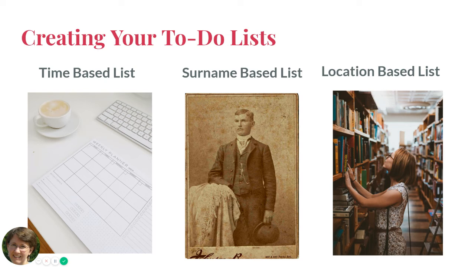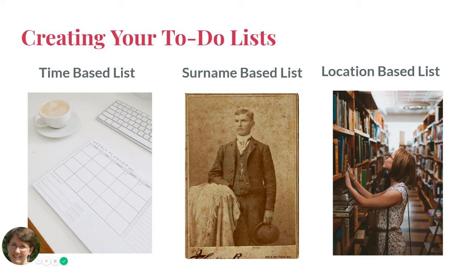I typically try to divide mine out into 3 different types of list. Again, this is very individualistic. You may have a different process or different type of list that works better for you after you see what I've talked about. That is perfectly fine. I just want to get your creative juices flowing for what works for you and how to create a system for yourself. So I usually start with a time-based list, and this would be anything that is time-specific, obviously.